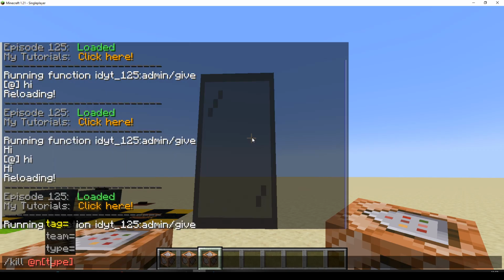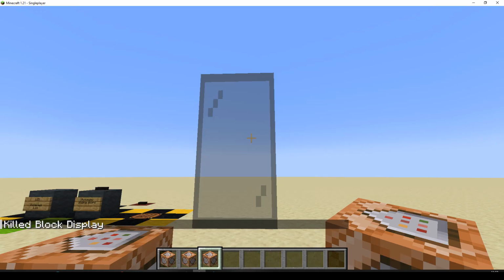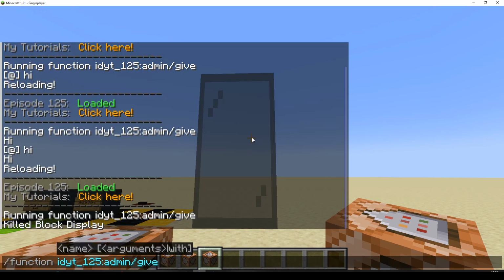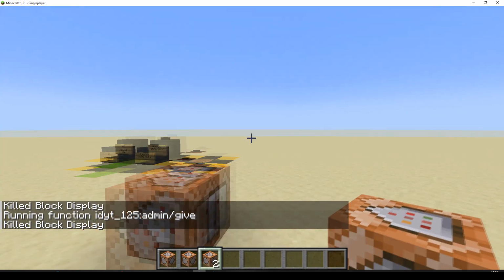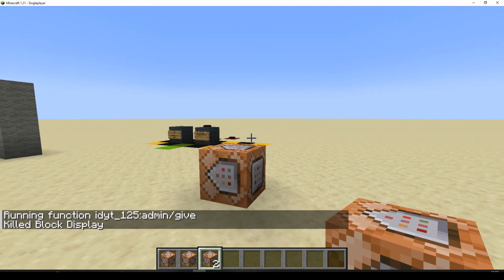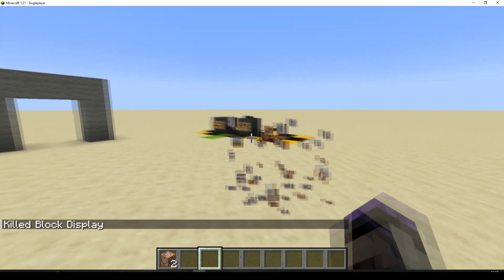So let's just say nearest, type equals block display. So there's 1 gone. We can see through it a bit easier. And there's a give command, which I didn't mean to do. And there's the other one gone. So it is making 2. That's all right. Okay. Let's keep those ones. We know they work.